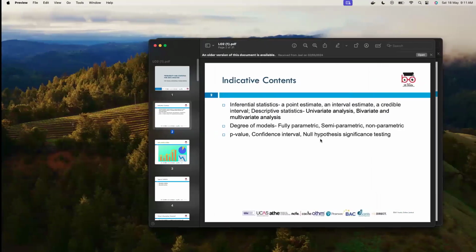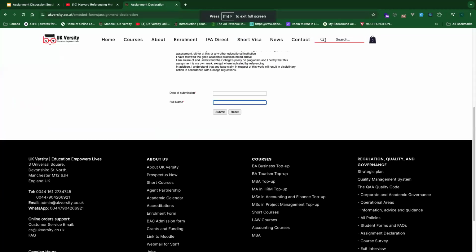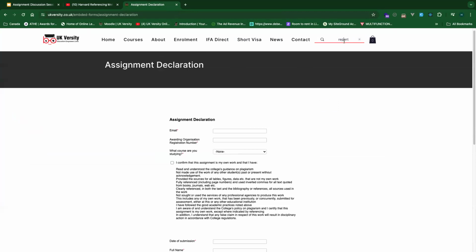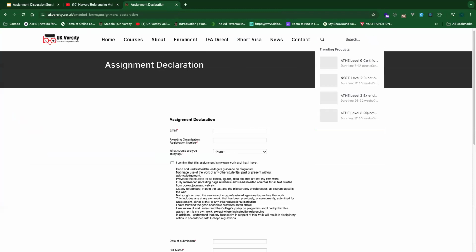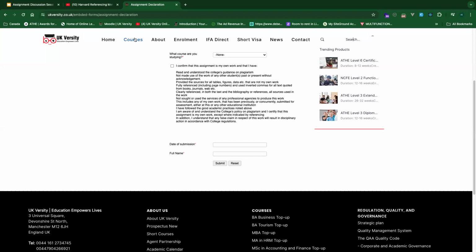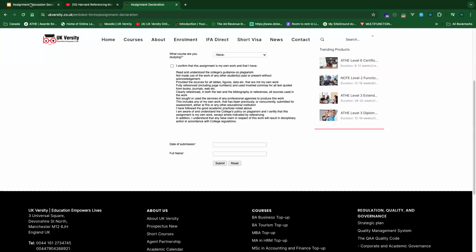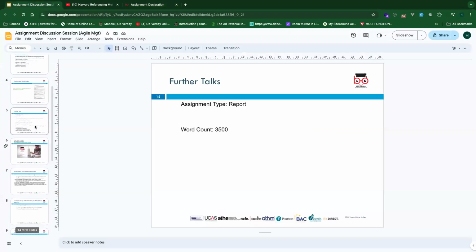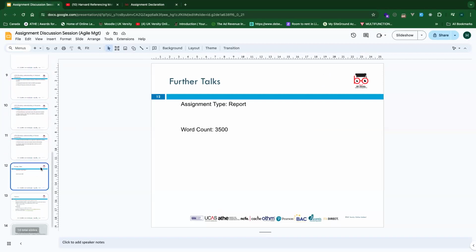So if you go to the UK Versity website, it's not available. I'm not sure where it is available. Yeah, but it needs to be in the form of a report, like we said. So it needs to have an introduction and a conclusion, among other things.